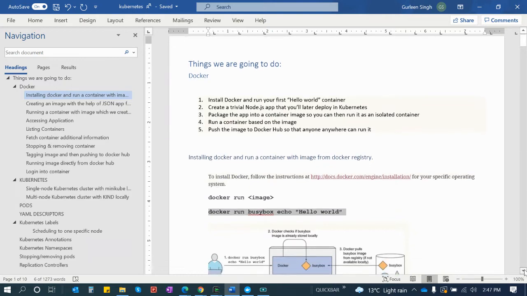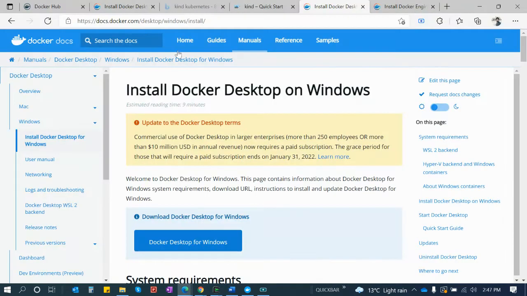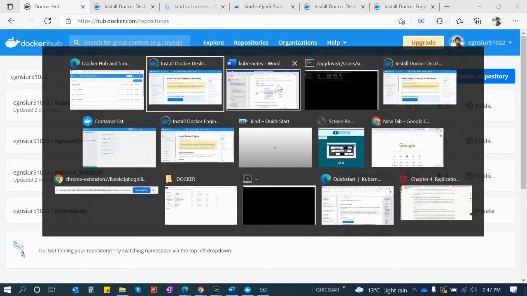If the image is not present in your local system, then Docker will search for that image inside the Docker Hub registry. This is my Docker Hub registry. If that image is not present in your local system, Docker will search for it here in this Docker Hub image registry.